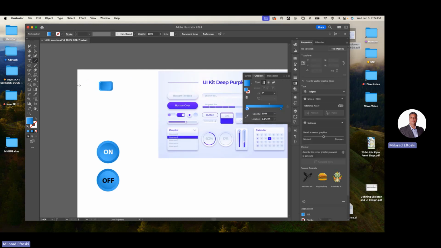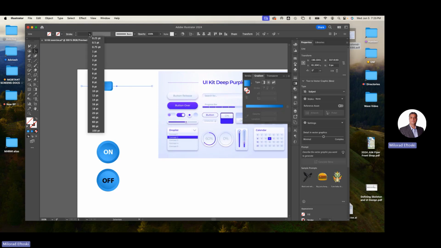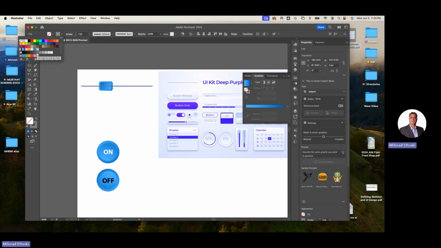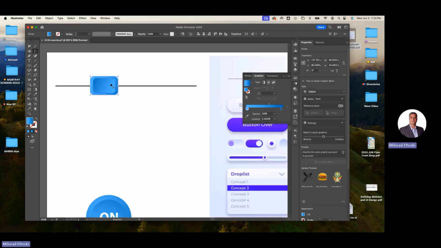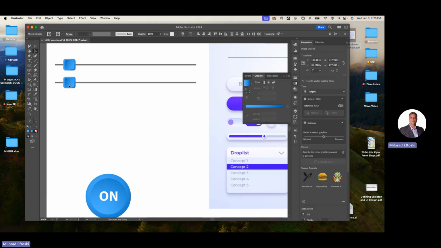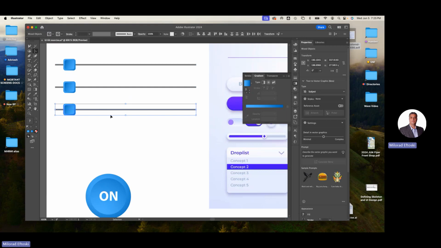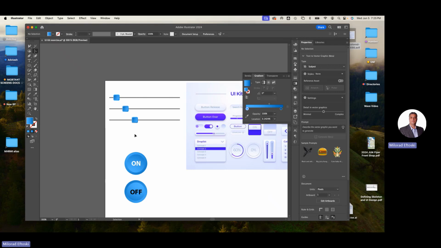So, just to show you, I'm going to create a linear element here, increase the stroke to maybe like 3 or so. Make it a grayscale stroke, right? Bring this to the very front. If I go closely, right? So this now became a slider, right? This little element here. And if I option drag it, watch this, 1, 2, 3, I can have different sliding option components that can be part of my UI kit, right?